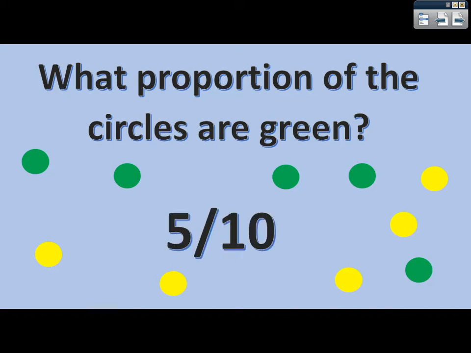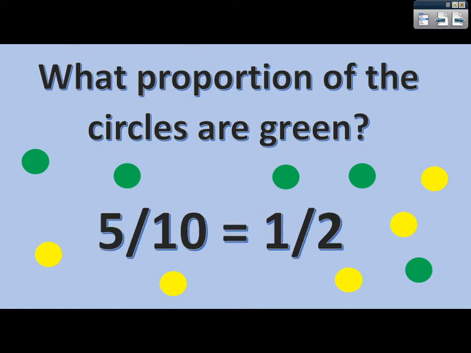Next one. What proportion of the circles are green this time? Did you get 5 out of 10? 5/10? However, with proportion, we have to write the fraction in its simplest form. And 5/10 has a simpler form, as you saw right at the start of the video. 5/10 is the same as a half, isn't it? You could look at those circles and say half of them are green, because that's true. So you simplify the 5/10 into a half. So this is a proportion. Half is a proportion. It's a fraction. Same thing, really, in this case.